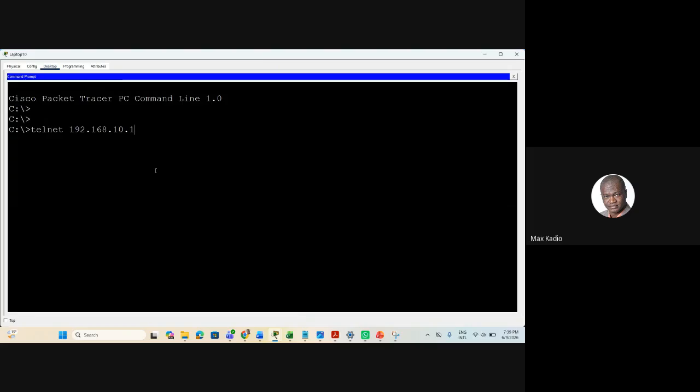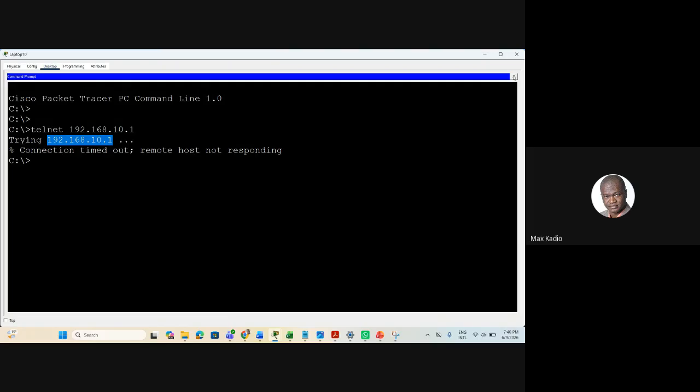I want to enter that router via this door, this interface. I press enter, trying. Remote host not responding.